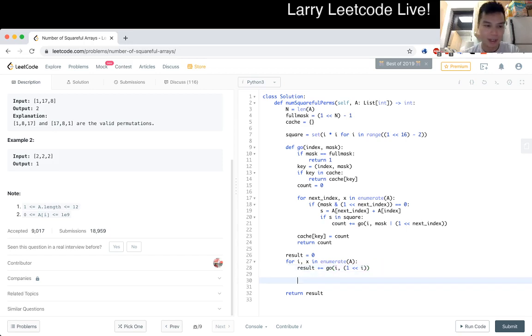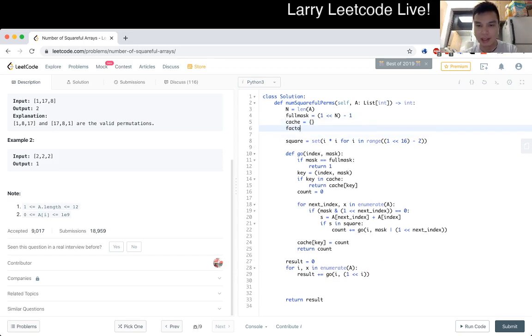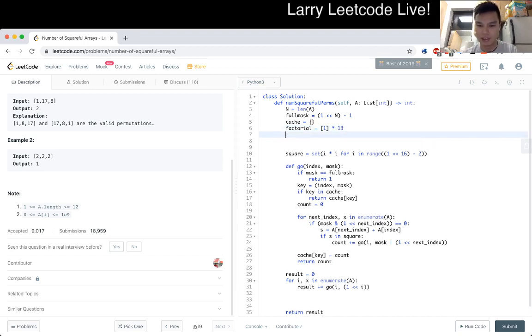First I wanted to do a cache for the factorial table. So let's just do 1 times, say 12 is good enough. Maybe 13, because I always get off by one. Now for i in range of, say, 13, so 1 to 12 factorial.